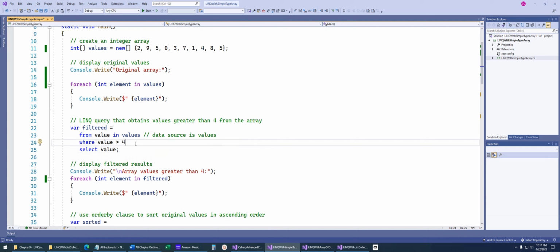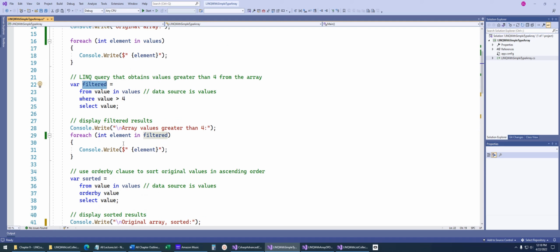Okay, well, what did you want to select? What did you want to return? Well, I want to select each value that is greater than 4. And so you see how it says IEnumerable, and then it says int, because it's a generic collection of integers. So think of this as a list of integers that's going to get returned in here. So every integer that is greater than 4 will be returned and now into filtered. Now what we do is we're just doing a for each statement through our new filtered list. And we can do this because it implements IEnumerable. So it's just a list that we're looping through.